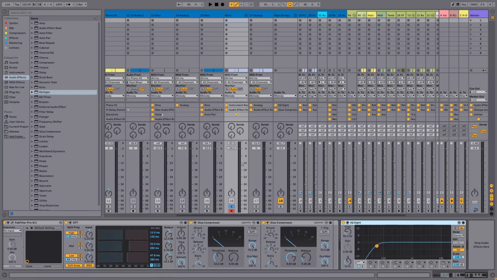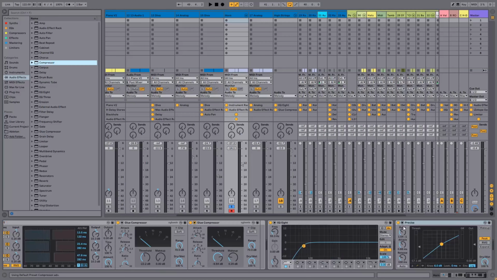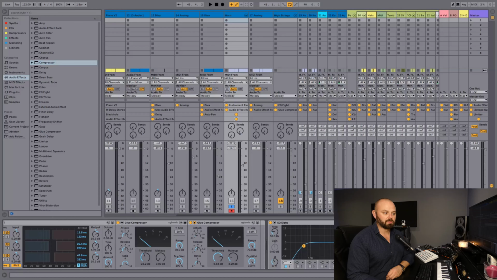Now I won't do it because I'll overwrite my existing default preset, but what that means is every time you double click on EQ8, it will always launch with whatever you've left here and oversampling turned on. So for example, if I click on compressor, and it loads, it always loads the precise setting. It doesn't do this by default, but I have saved this as the default preset. Saves a lot of time, and it'll make sure that every time you load EQ8, your oversampling's on.